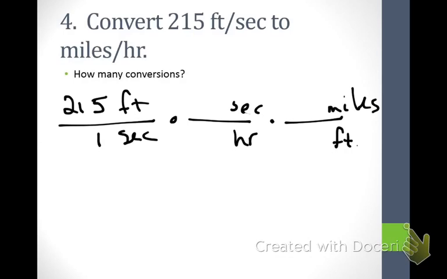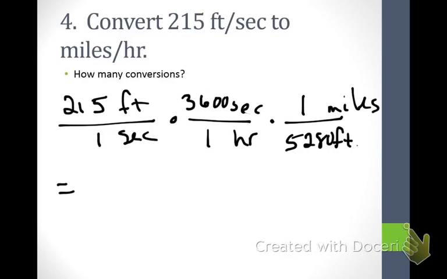Okay? So now we need our conversion factors. For every 1 hour, there's how many seconds? That's why you have the front of your worksheet. 3,600. How many miles, or how many feet are in 1 mile? Right? So we've got to do all of this to move from feet per second to miles per hour.